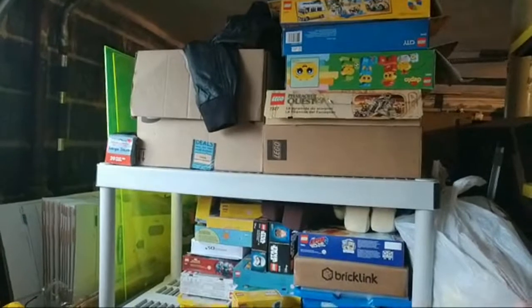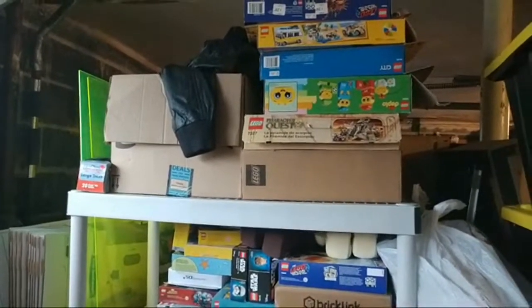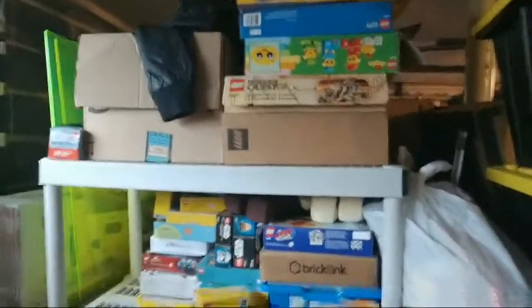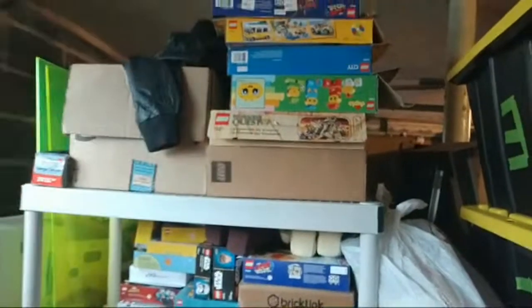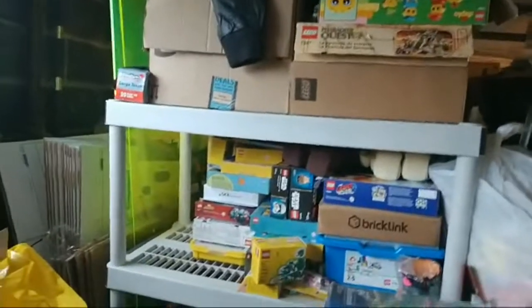So it's a matter of just breaking the sets down, putting them into bags, and then being able to continue sorting them and compacting the space as much as possible. That Pharaoh's Quest thing needs to come out here because I've got to take all the Pharaoh's Quest sets and throw them in there neatly.